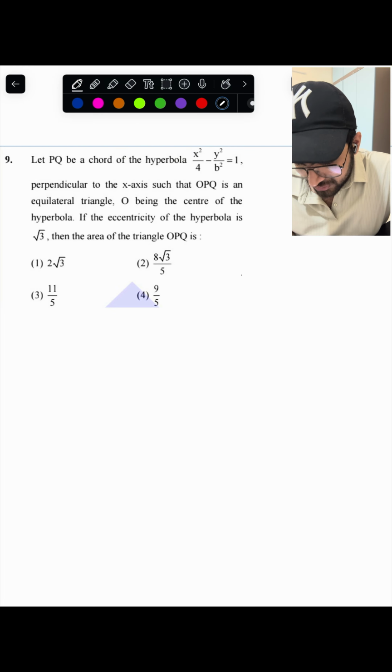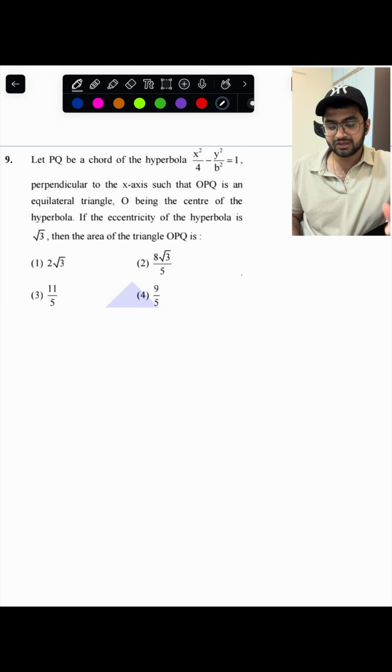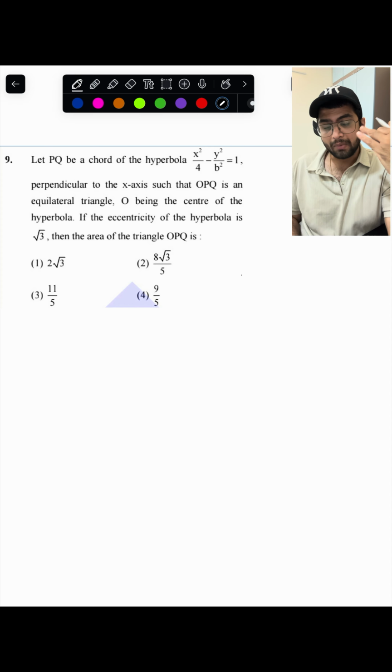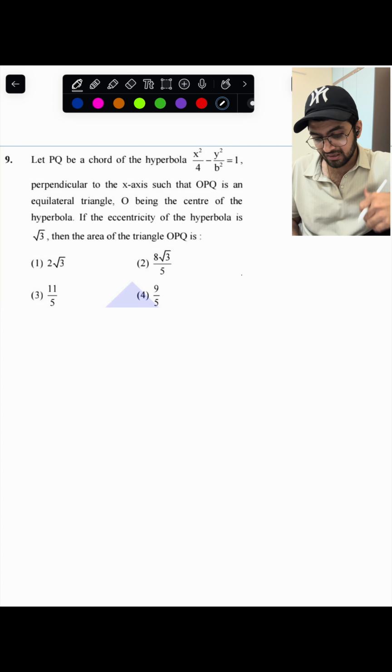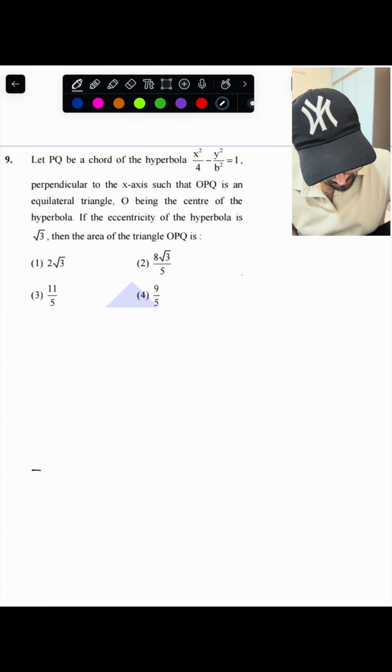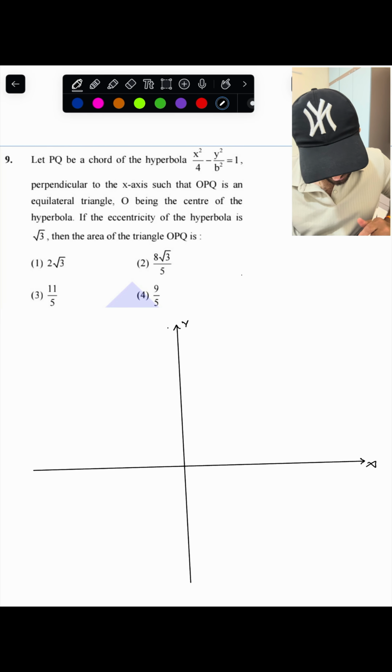So it's a simple geometry question. When a geometry question is asked, let's do our regular ritual. What is the regular ritual of a geometry question? First plot the graph, mark the points, get the idea, right? So let's do it and see how to solve the question. So here it is a hyperbola, right? Let me draw the hyperbola. So take the x-axis and y-axis. Okay, so now plot the diagram.